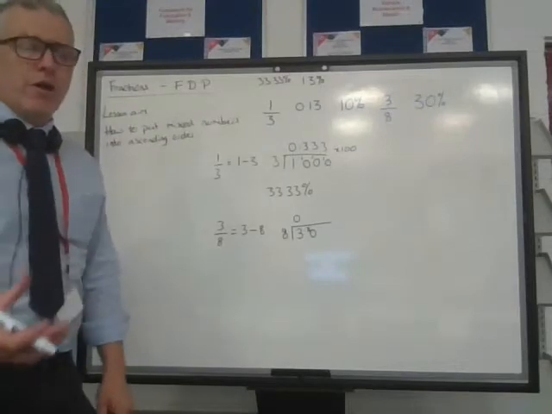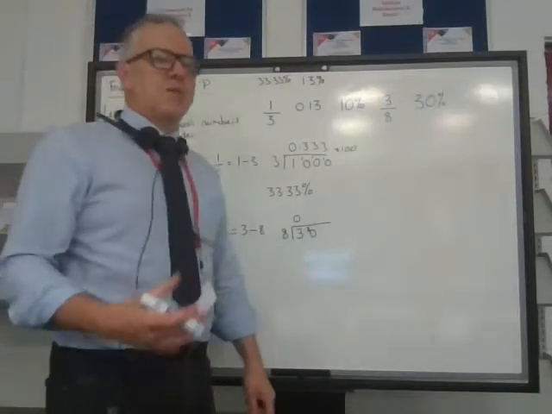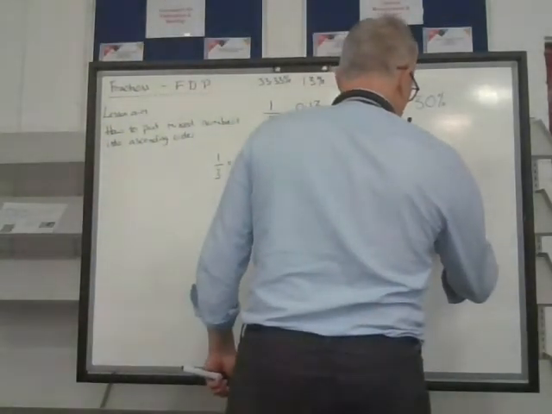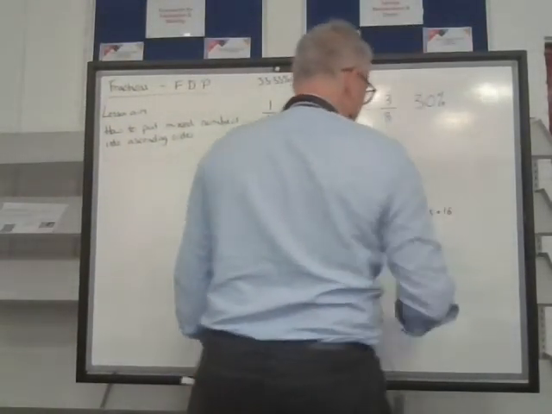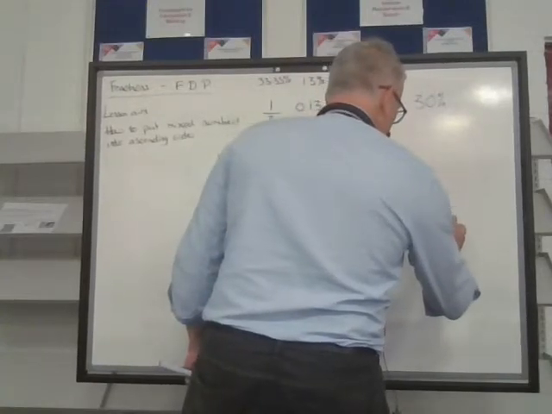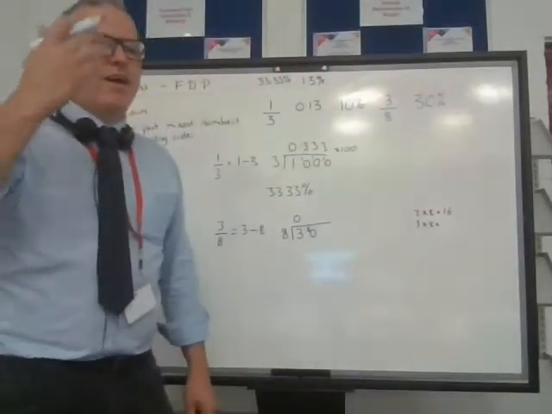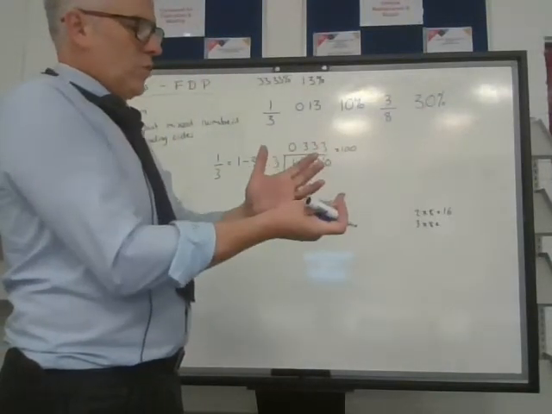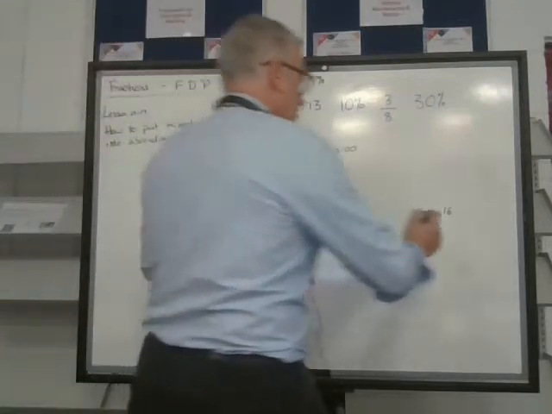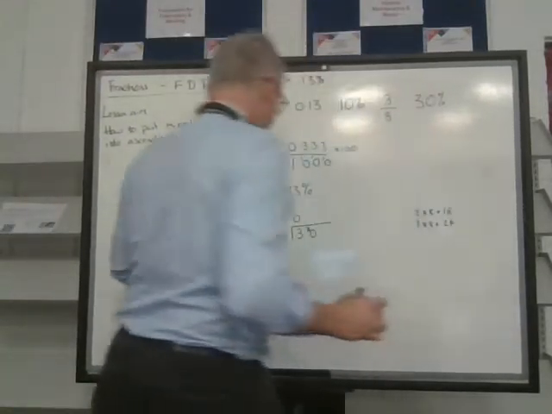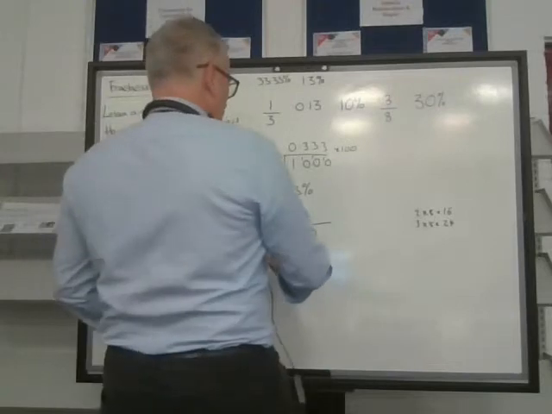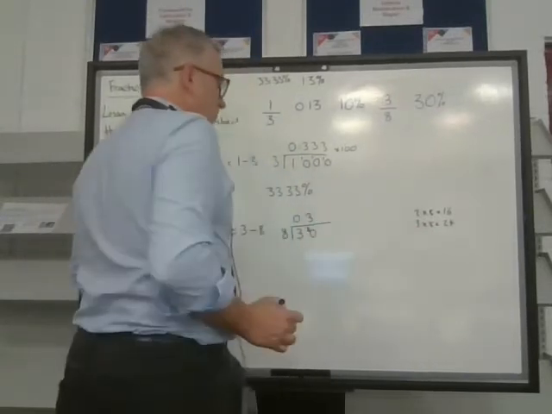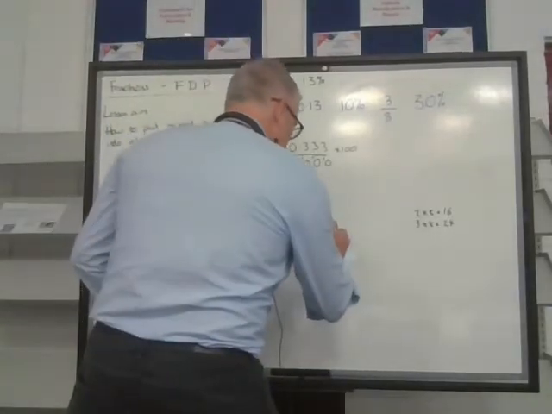If you don't know your 8 times table, well, most people know the 2 times table, 5 times table, and 10 times table. We know that 2 times 8 is 16. So for 3 times 8, just put 16 in your head and count 8 on. So 16, 17, 18, 19, 20, 21, 22, 23, 24. So 3 times 8 is 24. You want to get to 30. So 8s into 30 go 3 times. Remainder 6. 24 plus 6 gives you 30.